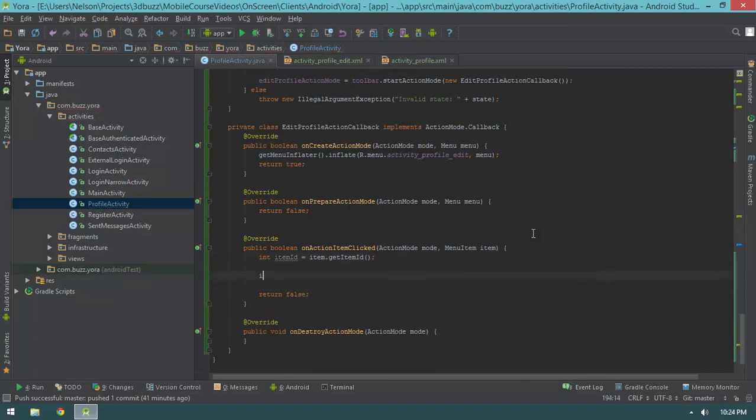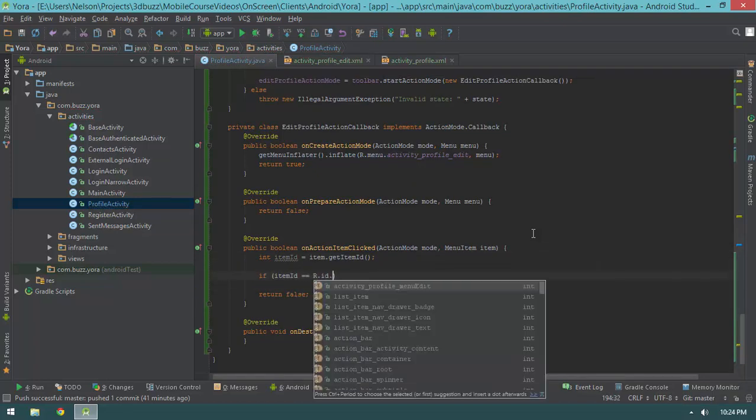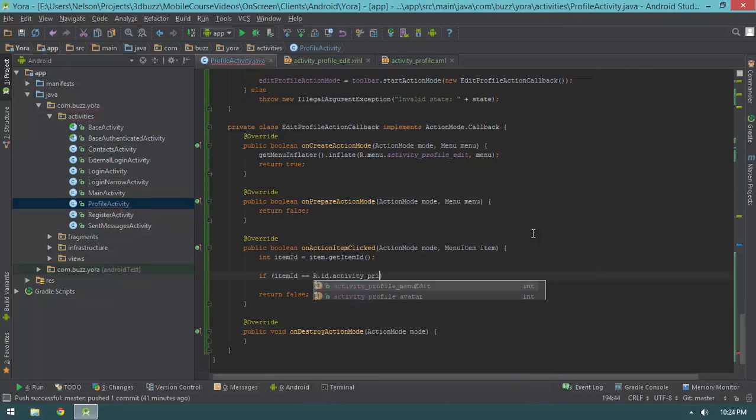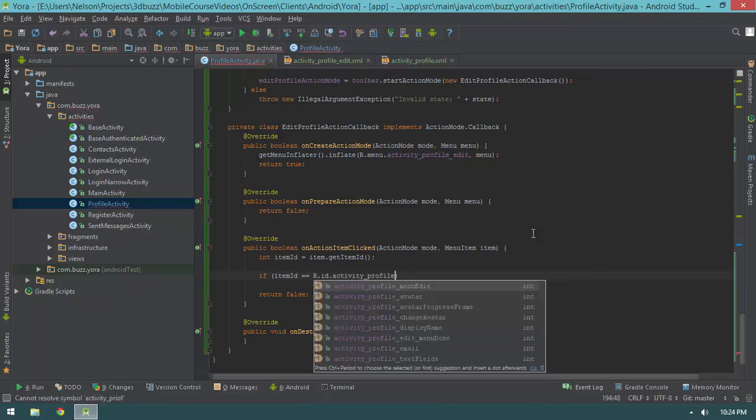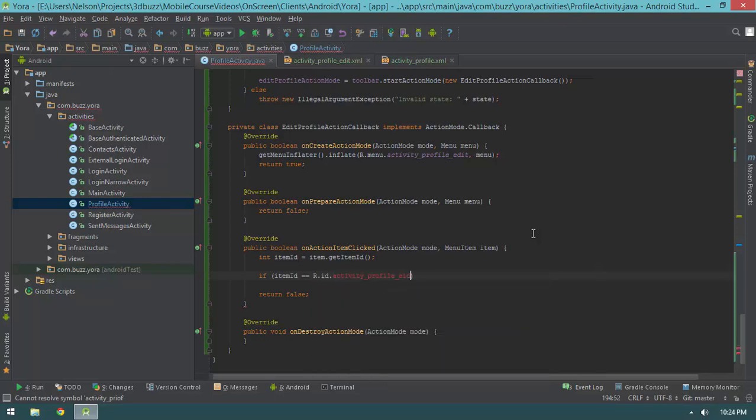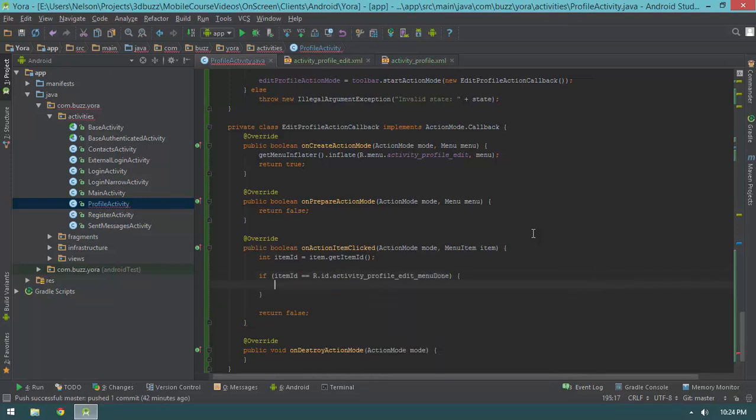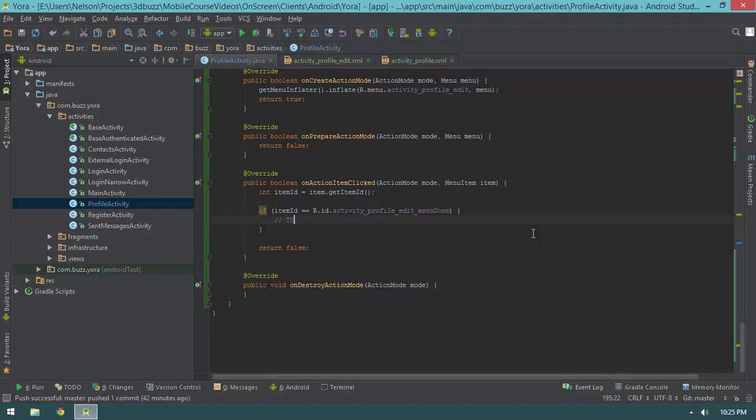And I'm going to say if itemId equals R.id.activity_profile_edit_menu_done, then I'm going to put in the to-do, and I'll say send request to update display name and email once we get our backend logic in place.